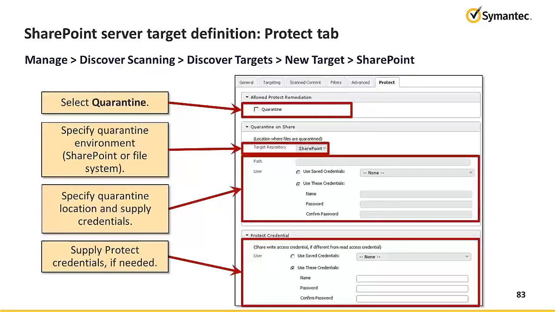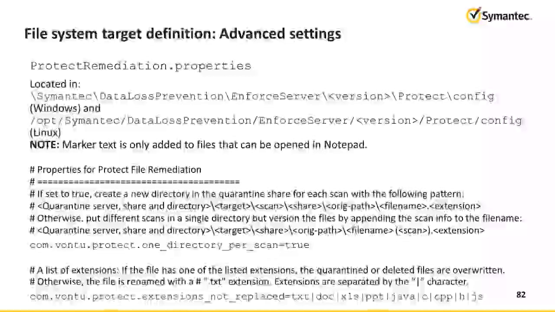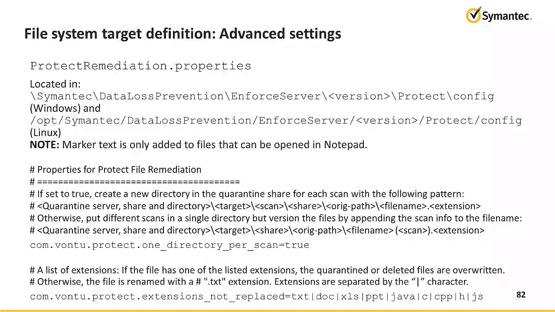Note that encrypting files on SharePoint is accomplished using a server FlexResponse rule, and therefore is not configured in the target. You need to designate the quarantine copy share path by typing the file server path using the universal naming convention for file servers, for instance, //servername/share, or the URL for SharePoint servers. For authentication, you need to specify the credentials with write access to the quarantine copy location. The protect credentials, which need write access, are required to move or delete the target file and leave a file marker in its place. The content of the marker file is configurable and helps ensure that business processes are protected and that employees receive education on security policies.